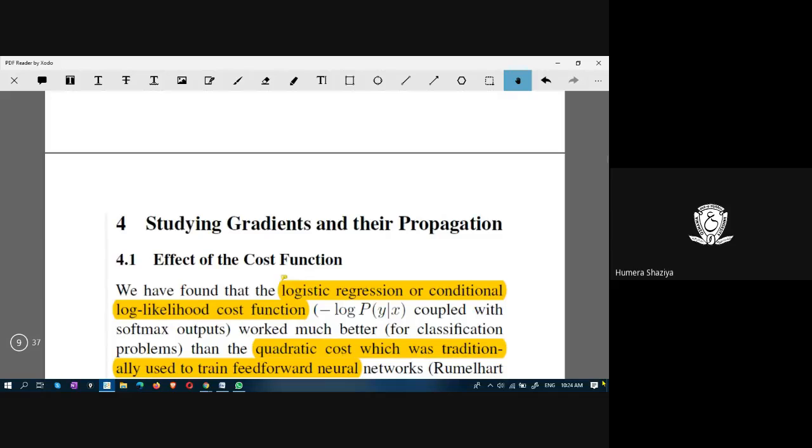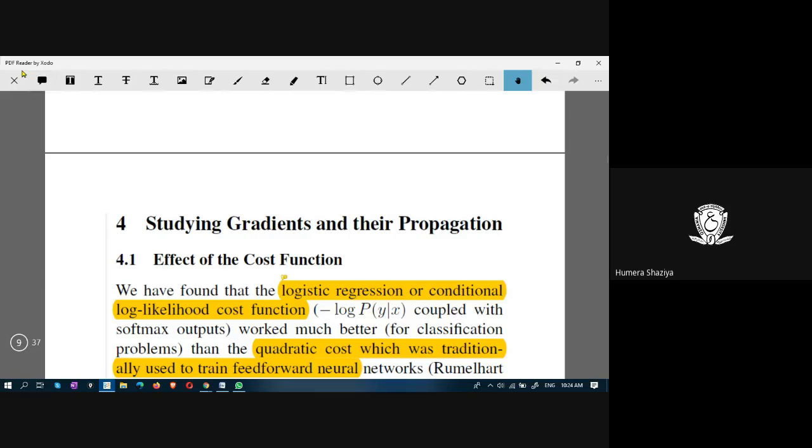What is happening when you are applying back propagation? Weights are updated. You recall we have this: weight new equals weight old minus eta, the learning rate, and then here you have the derivative of the loss with respect to the weights.